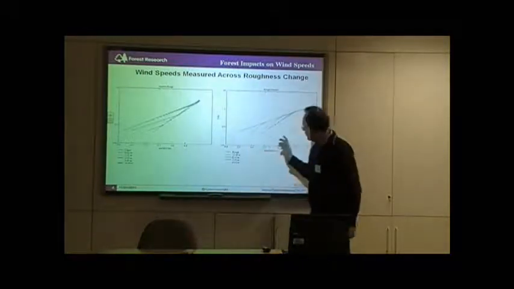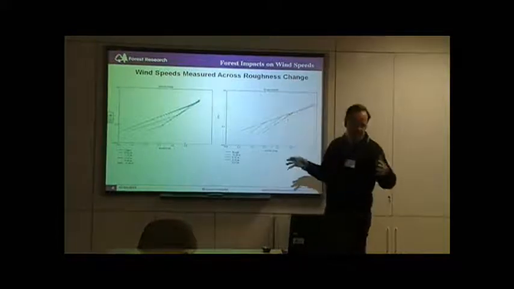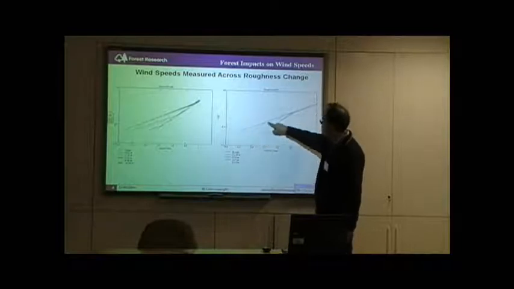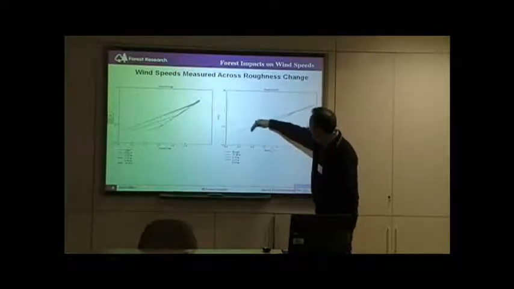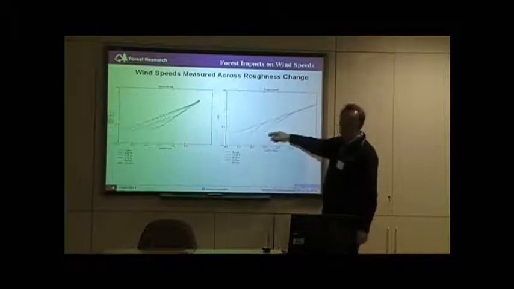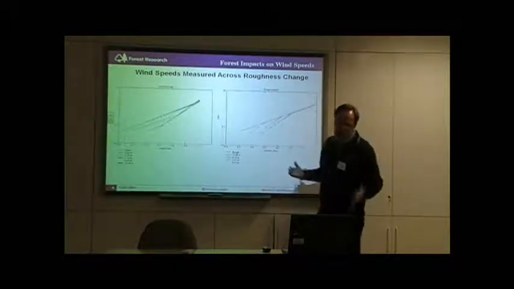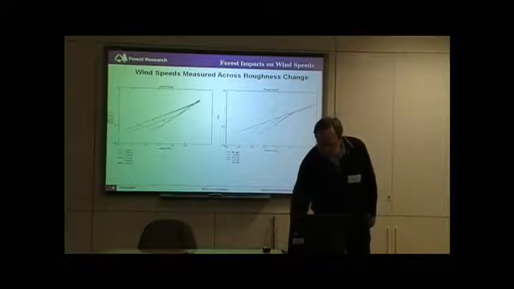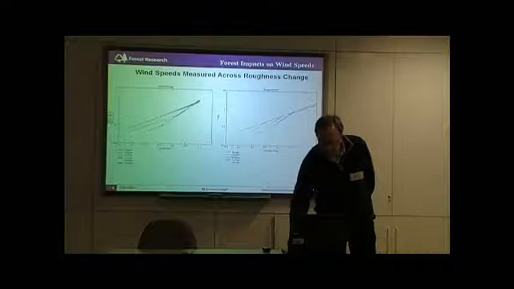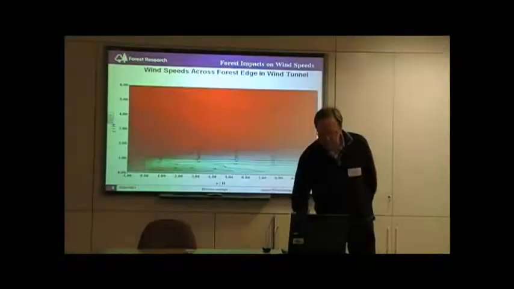And the same happens when you go from rough, like a forest, to smooth, like grassland. Then what happens is this profile, which is the red one here, starts to restore back. So the wind speed starts to recover. But notice it recovers from the ground upwards. Okay? This is all well known. It's been known for many, many years. Go back to German pioneers, Prandtl and von Karman.